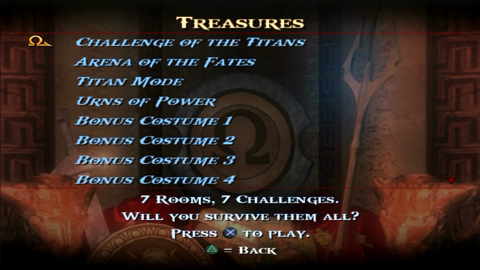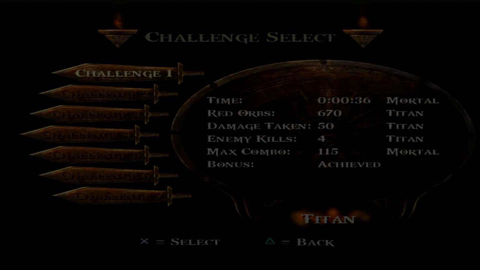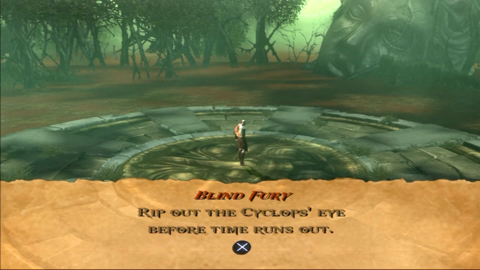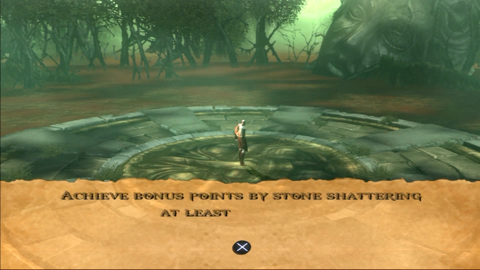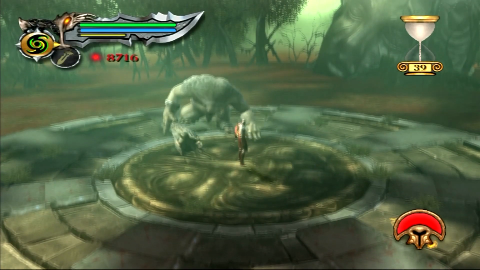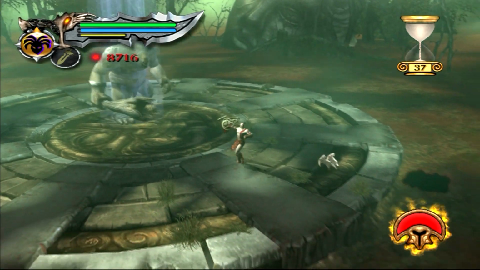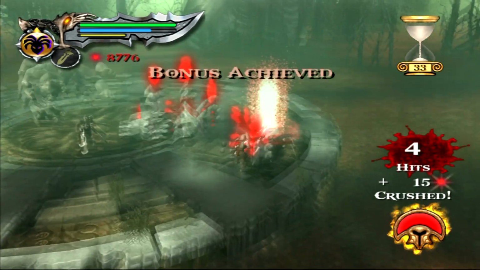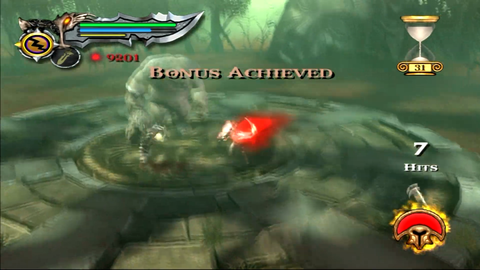7 rooms, 7 challenges. Yep, fewer challenges than in God of War 1. I would say overall the Challenge of the Titans is easier than the God of War 1 Challenge of the Gods. This is easily the second most difficult set of challenges in the God of War series, I think. Well, maybe the Challenge of Exile in God of War 3 is a little bit more difficult. Actually, I'd say it is the third most difficult.